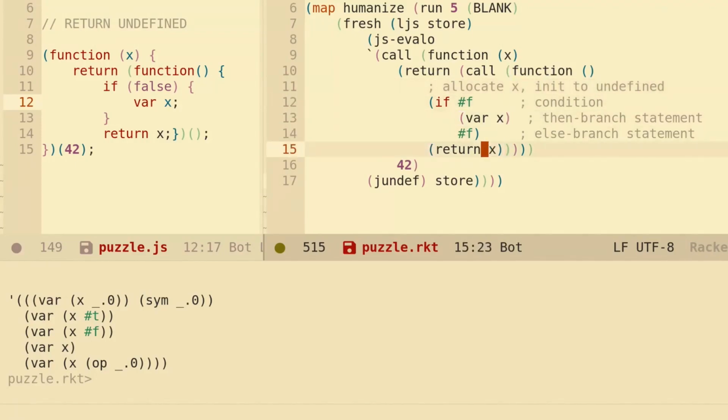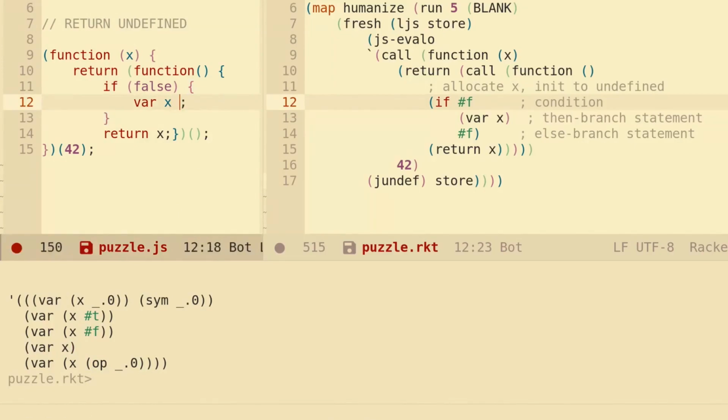Hope that made some sense. But what about the other solutions? As you can see, they are all using the same var hoisting trick, but they put something else on the right side. This one is trying to put some kind of symbol on the right side, which is probably a variable. This one is trying to put a true, this one is trying to put a false, and this one is trying to put a primitive operation on the right-hand side.